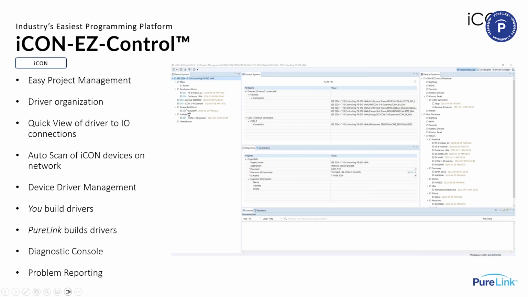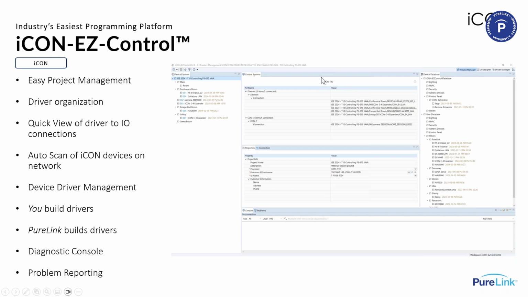I have the escape pod room here with the HAL 9000, if anybody knows what movie that is referenced to. So the point here is that you can organize the drivers in a way that makes sense. So I know, for example, in my conference room, I've got 2 switchers in there, but in my lobby, I've just got an expander. I don't have any other gear in there yet.